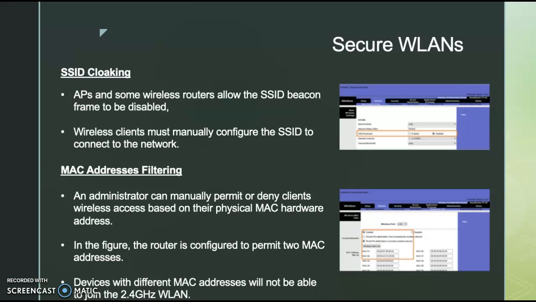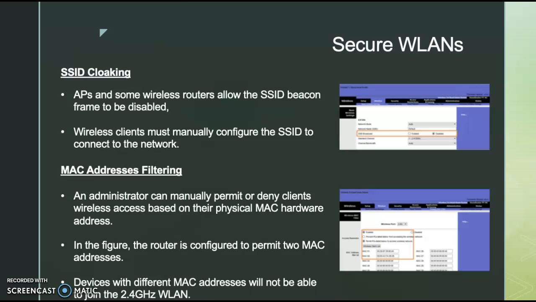So, securing your WLAN. As you've seen in your Packet Tracers, we did this multiple times, and this is a concept that should be clear throughout most of the chapters following Chapter 12. To break this down, SSID cloaking: some of the characteristics are that APs and some wireless routers allow the SSID beacon frame to be disabled.